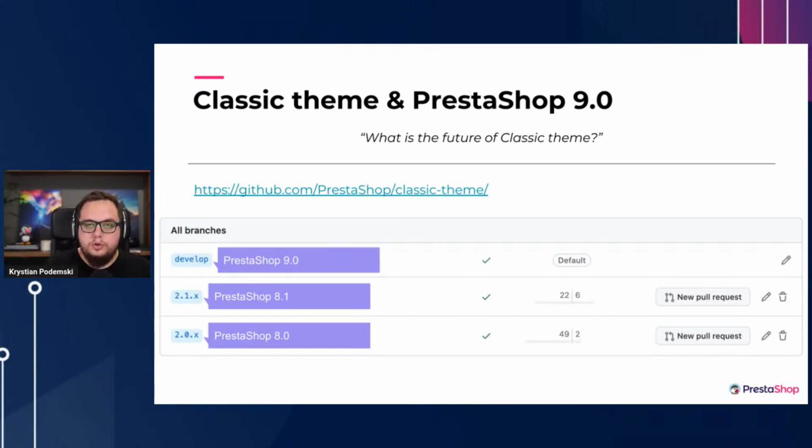So if you want to contribute to the Classic, if your bug fix is related to 8.0, the better option would be to contribute to 2.0, and we will merge your fixes to the upper branches if they are relevant for newer versions of PrestaShop. If you want to improve the Classic for the next major version, make sure to contribute against the develop branch.